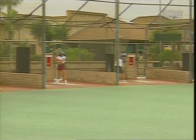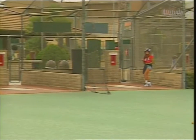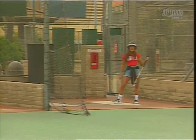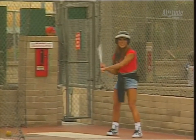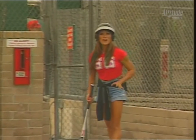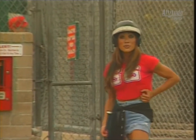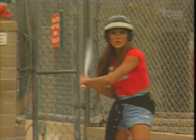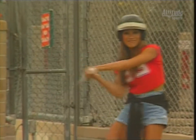Having a healthy, fit lifestyle doesn't always have to mean going swimming, jogging, or biking. It can mean something as fun as going to the batting cages. We're here at the beautiful Family Fun Center in Fountain Valley, California, hitting a few balls and getting our batting practice in. Batting's a great way if you want an alternative to doing crunches for your abs. It's a great exercise for your obliques and your upper and lower abs and your shoulders and your triceps because of all the twisting motion. So next time you want a fun workout to do with a friend or alone, go to the batting cages. Batter up.